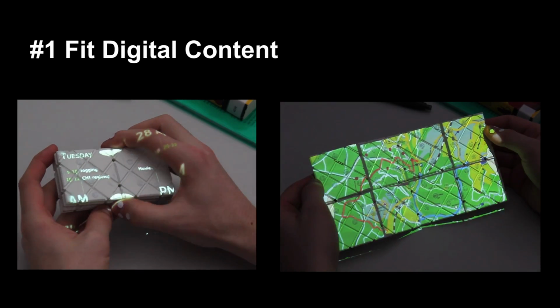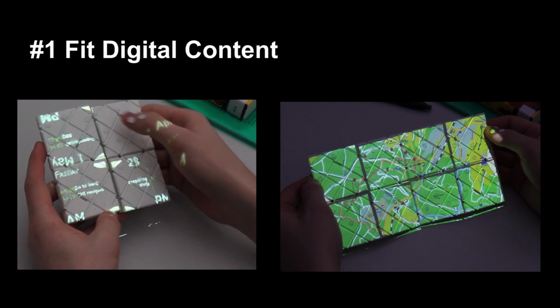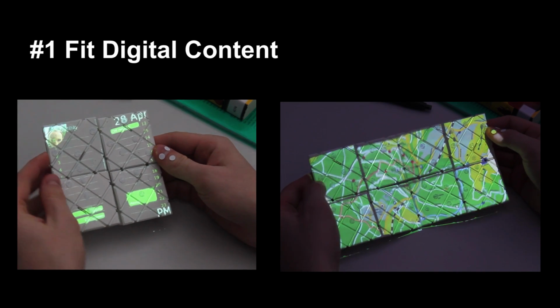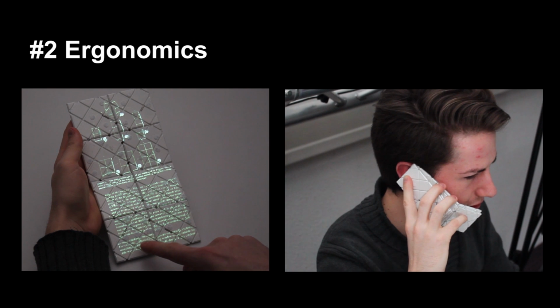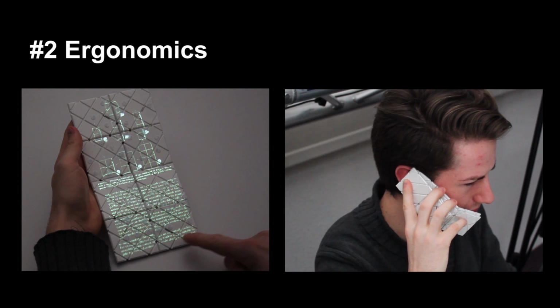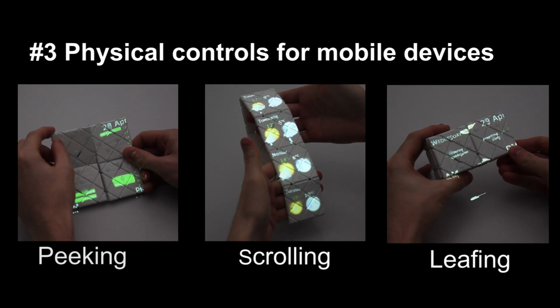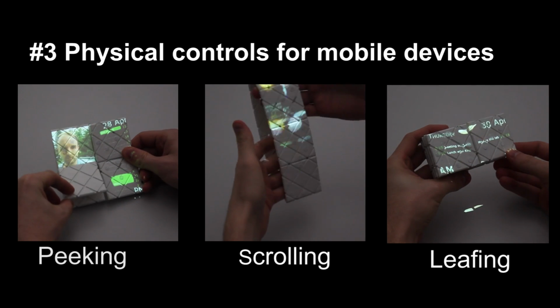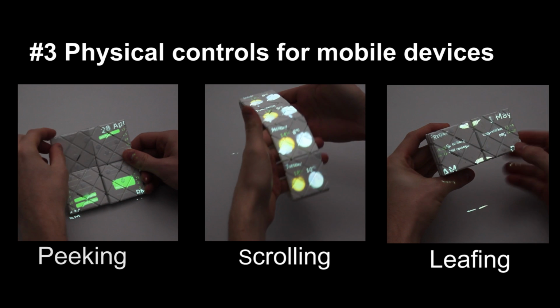Pedal can be deformed for different purposes. Some shapes fit better to certain digital information. Other shapes provide more comfort for specific tasks. As Pedal is highly deformable, it is the first device that can be transformed to various special-purpose physical controls.